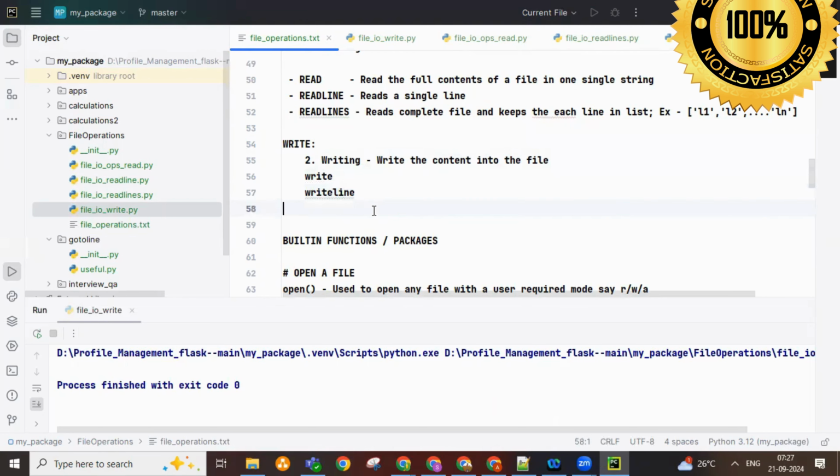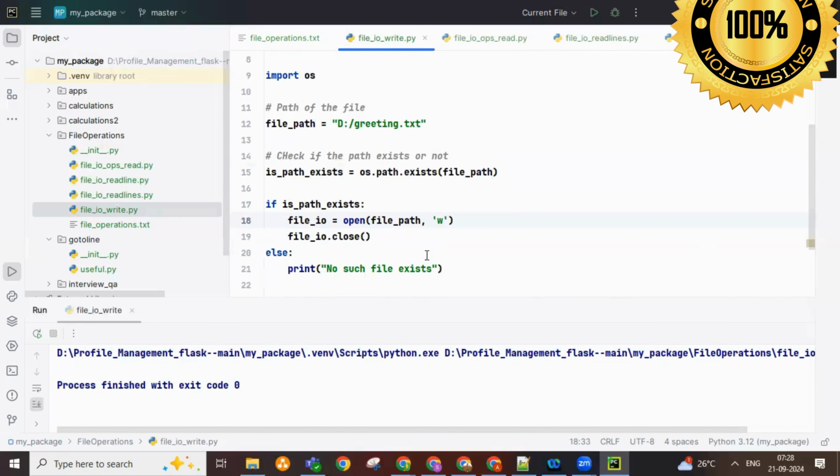You might be thinking there should be write lines as well to do multiple things, but that can be done within this itself. These two are functions, and you have to put a string there. That's it.